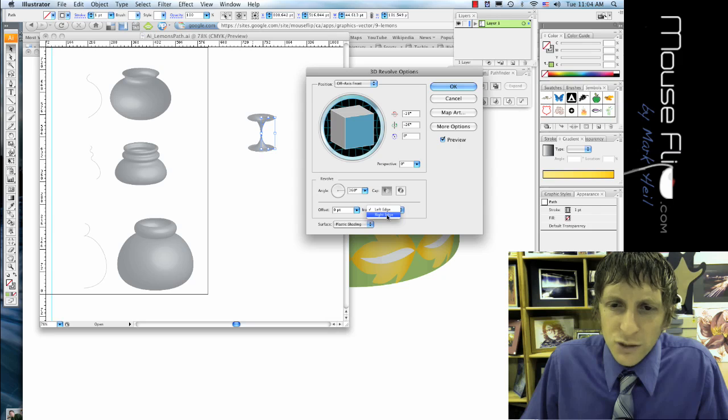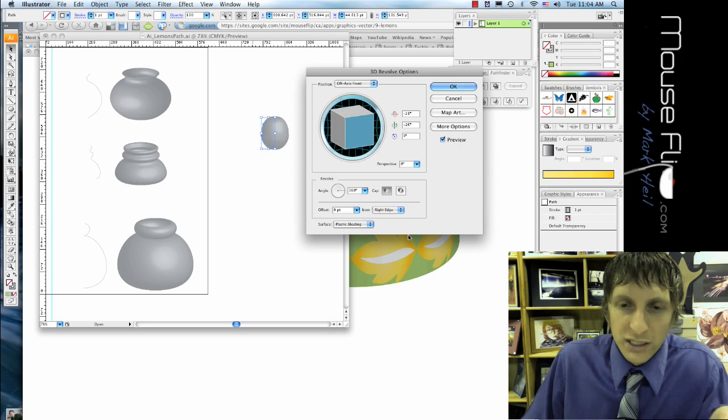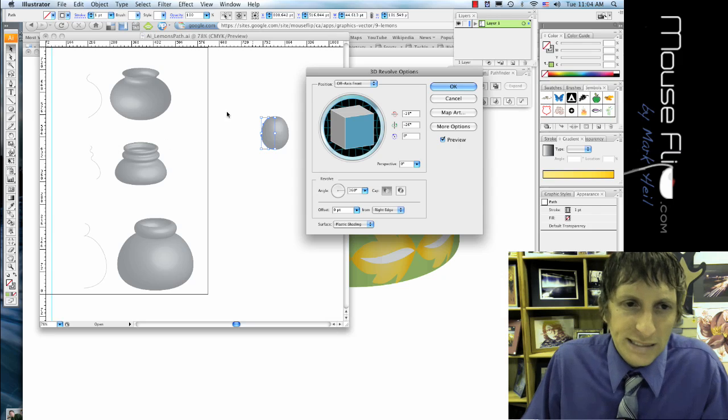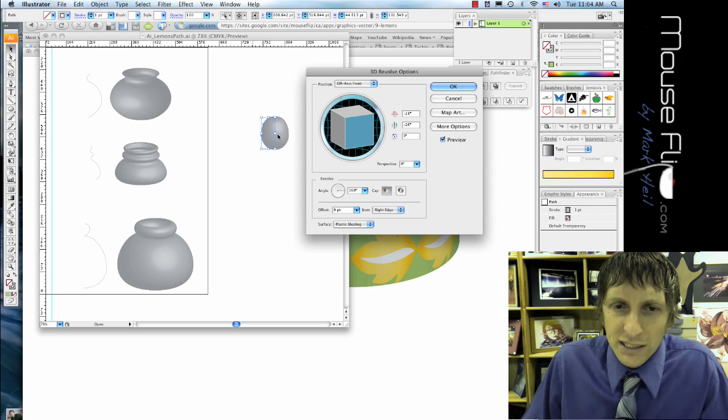Instead of left edge, we're gonna go right edge. Our right edge will give it more of the circleness. If you go left edge, you'll get more of the shapes that you see on the left. And then you'll see that's more of the color of our lemon. What we're gonna do is change the color. So go ahead and hit Diffuse Shading.